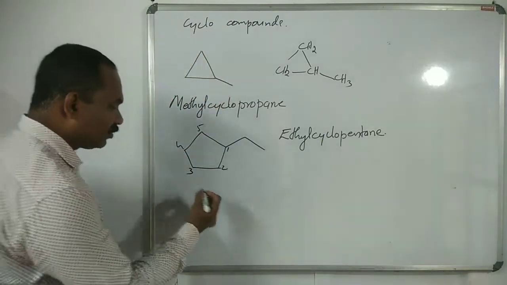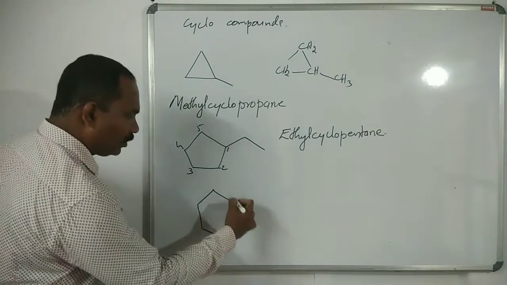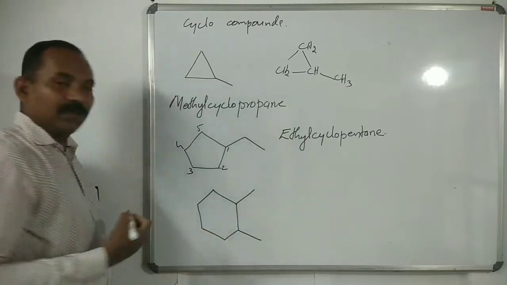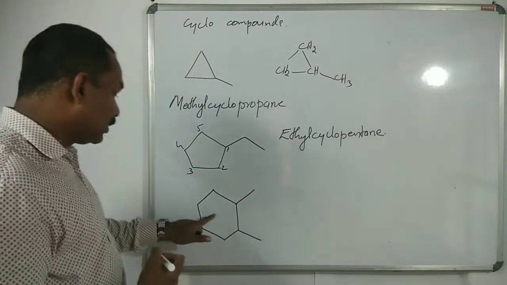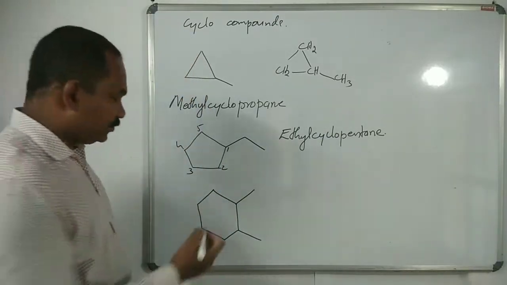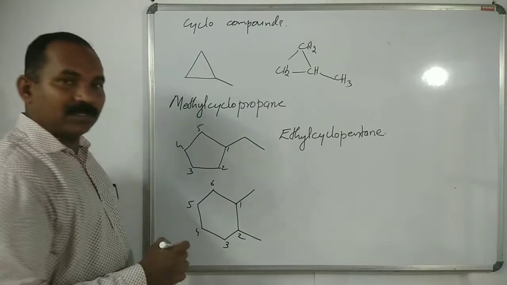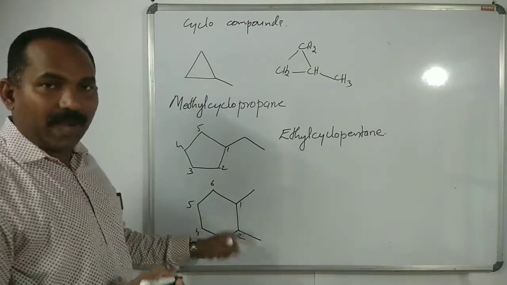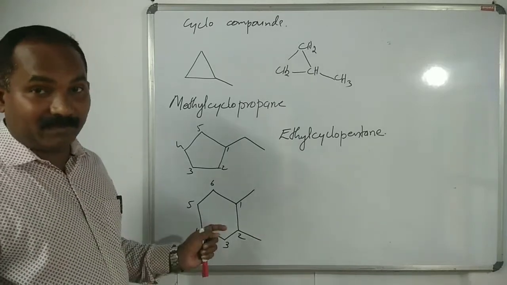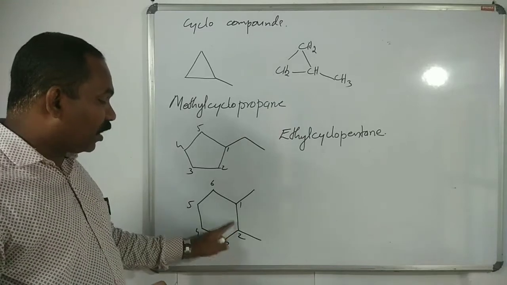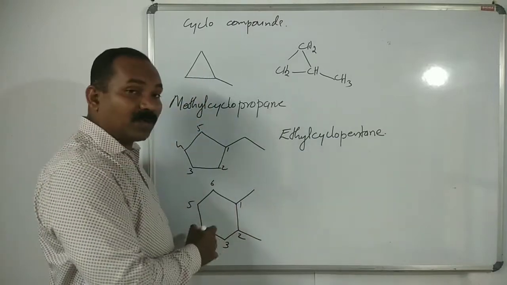Let's discuss one example. In this case, two substituents are there. Then you should number 1, 2, 3, 4, 5, 6, or in the reverse order 1, 2. Identical position, and both are the same substituents, so 1, 2 is enough. In the reverse order, from here 1, 2, 3, 4, 5, 6, the numbering is the same. And what is the name of this compound?